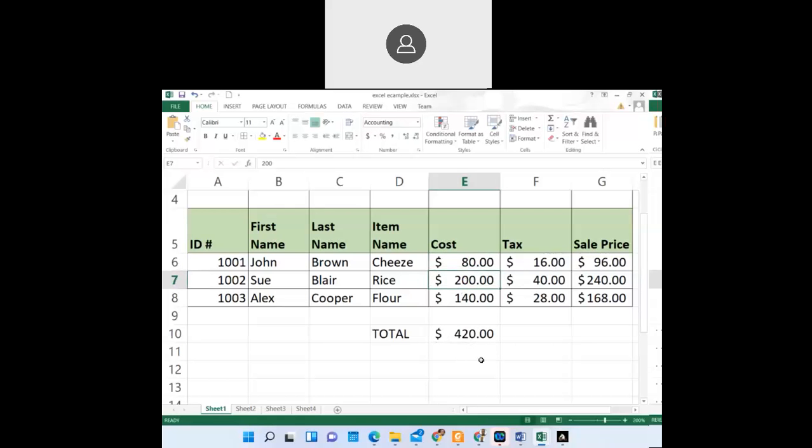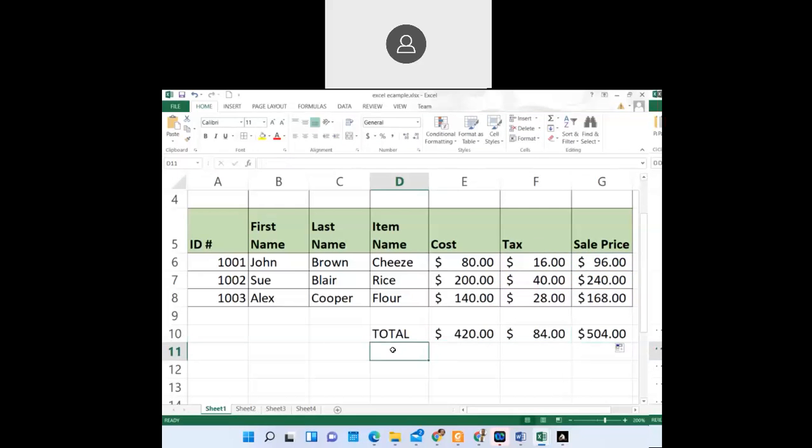All right. So the total is 420. And let's replicate the answer to find the total tax and the total sales price as well. So replicate overall. Look, I never had to type this formula, it automatically goes over to the next column. And this one automatically goes over to the next column. That's relative cell referencing. So that's why we do not hard code values, it saves us time.